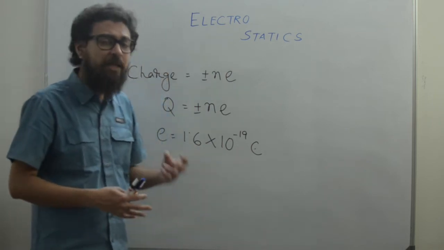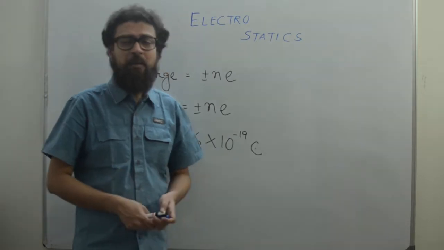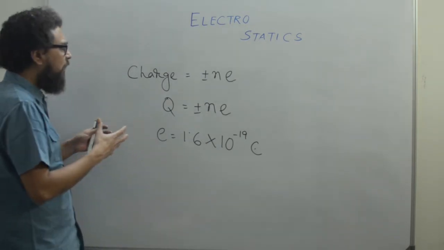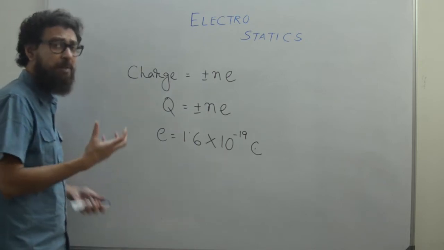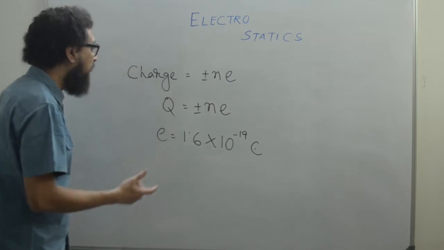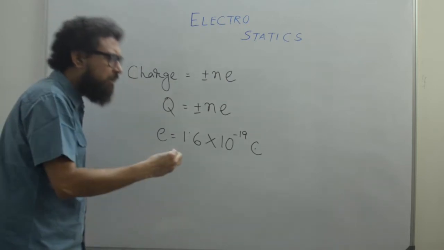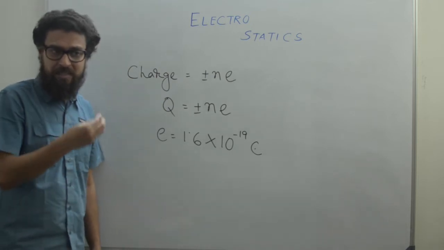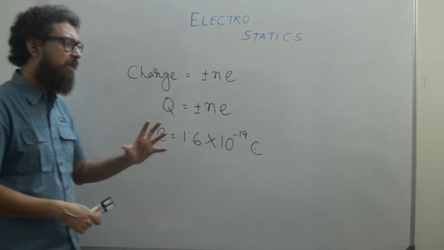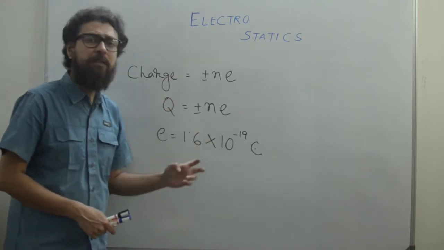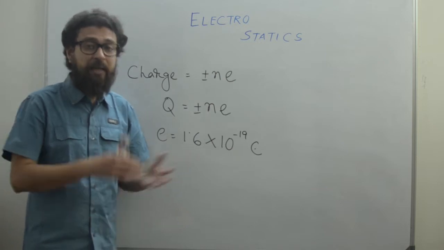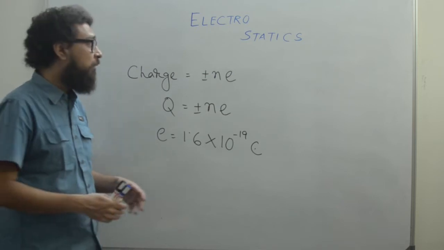These are the things we will actually do in this section. Before entering the section, let me tell you what is charge. Charge means what we call the quantization of charge — what is the amount of charge that is visible or possible in the physical world? The smallest existence of charge is the electron. So we say we have two different charges: positive and negative. Everything is actually electron, because it is very difficult to transfer a proton from the nucleus. As you know from chemistry, electrons can be transferred from the outermost shells.